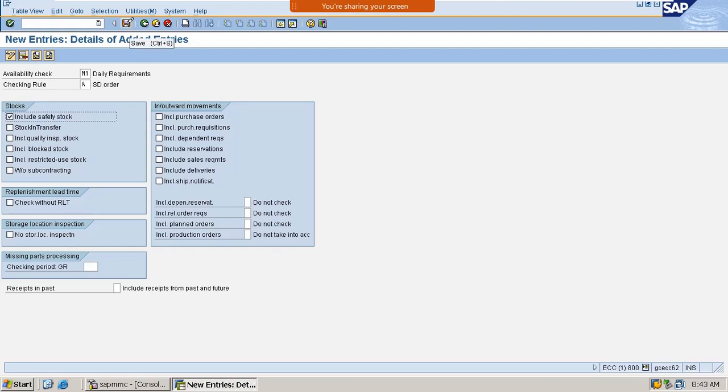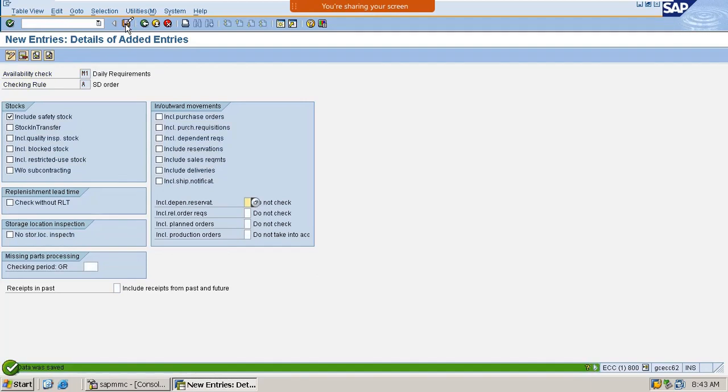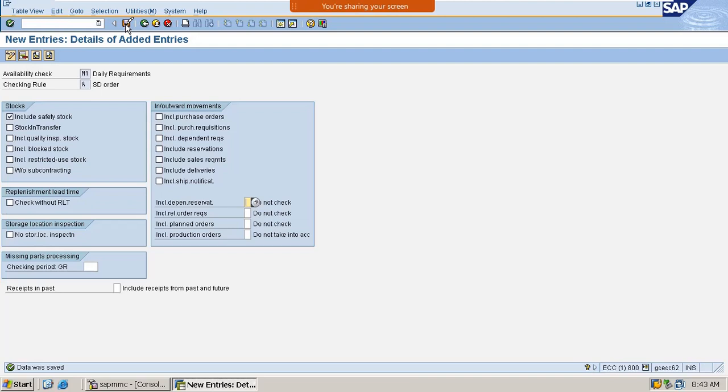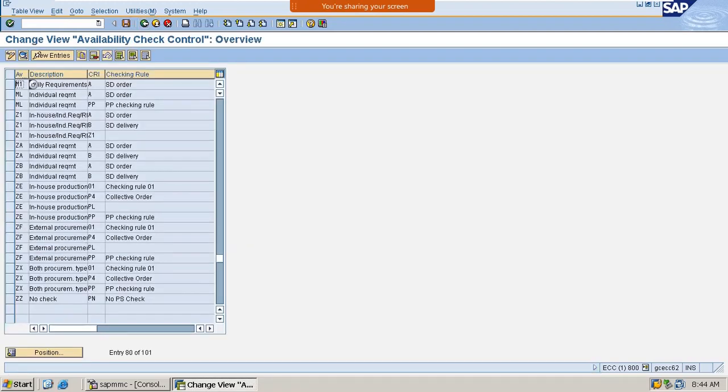Now let me save it. It was saved. So for availability check M1, we are using the checking rule A.